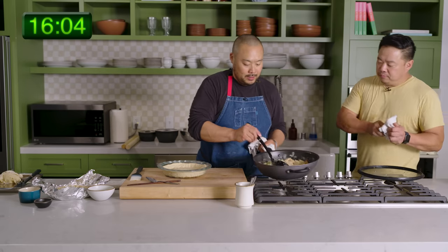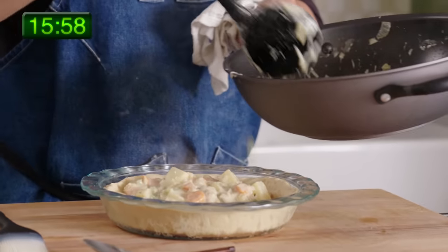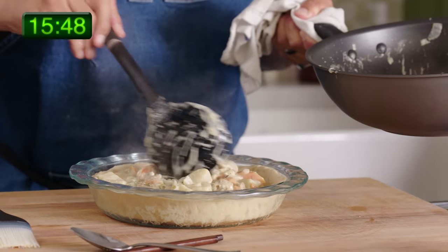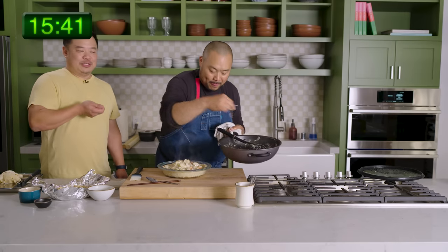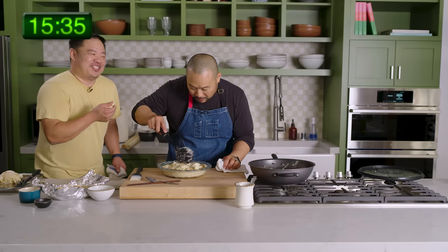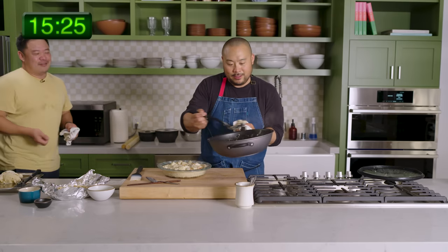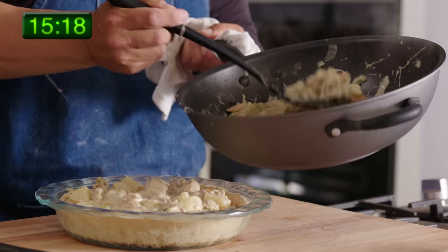Definitely not ready. Definitely made enough filling for six pies. Honestly, this little roasted peanut situation might be the best part of this whole thing. And that's how you make roasted peanuts. We should just put this up as a roasted peanut recipe. Hey, it counts. How to make roasted peanuts with a side of chicken pot pie. That's really funny.